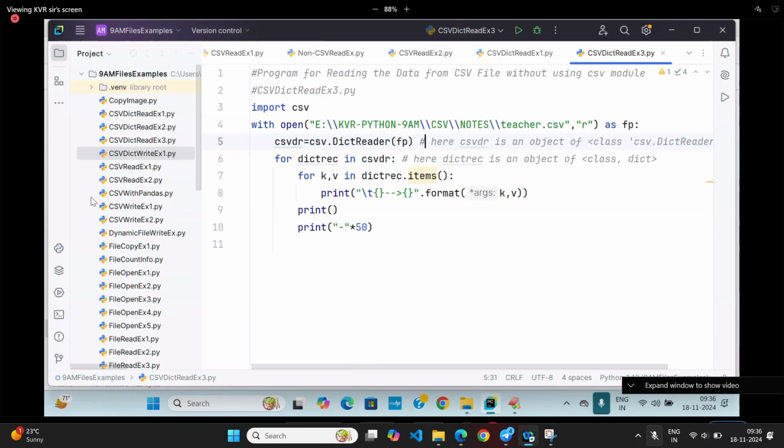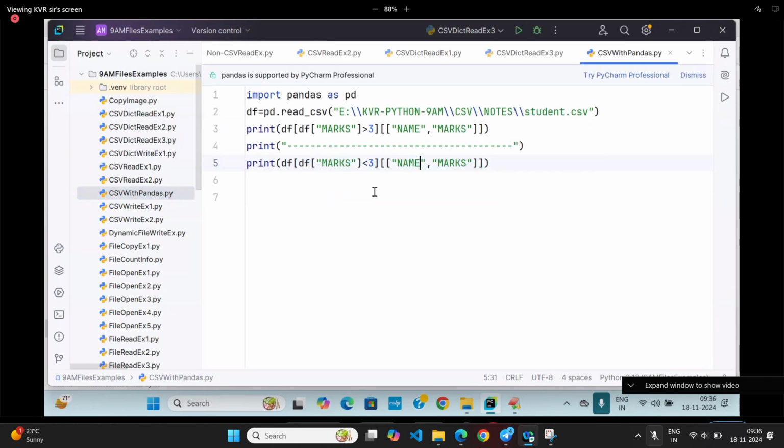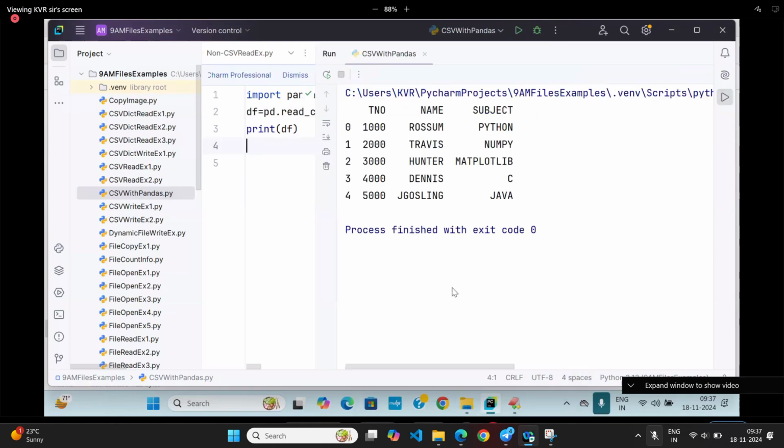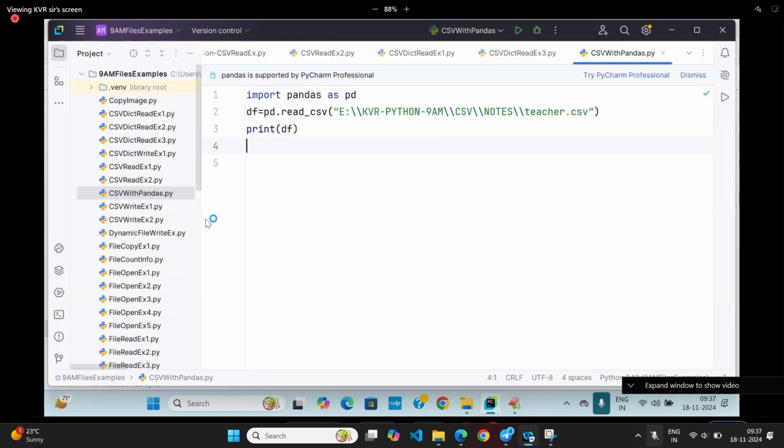You want to read with the pandas, you can go to this place. Simply you can remove this and simply you can say teacher.csv. You try to run this, you are going to get perfect data about it. All the values are coming like this. So, how to write the data to the CSV file? Normal data, how to write it? Dictionary data, how to write it? List of list, how to write it? Completely you understood here. Followed, right?